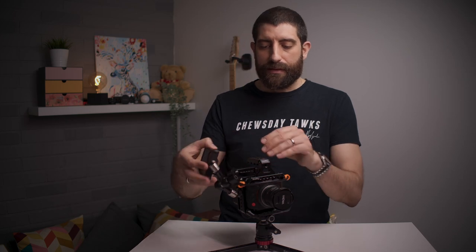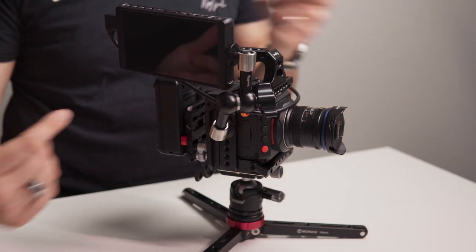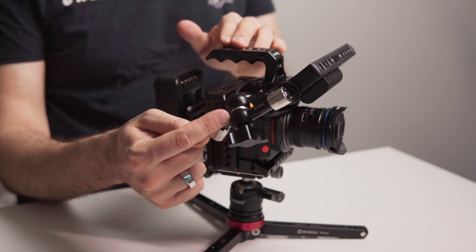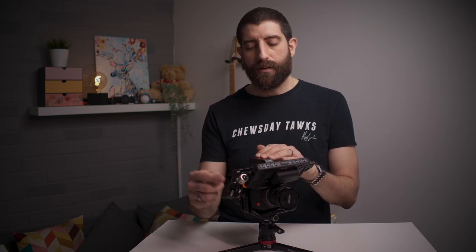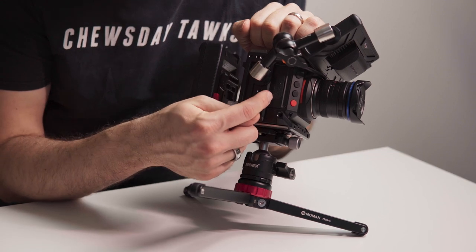Another way is that if I need to be on the sides — and sometimes I do this when filming some b-roll of things, like my cooking show with the omelette — then this is how we put it: the monitor on the side. I can film whatever it is from this angle. Very easy to set up. Another great thing of this particular magic arm is that the joint is joined by a rosette, which means that as soon as it's tightened a little bit, it holds much, much better than many other magic arms. SmallRig are not the cheapest, even though it's a very affordable brand, but these magic arms look and work fantastically.